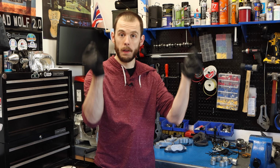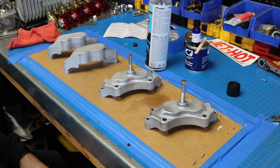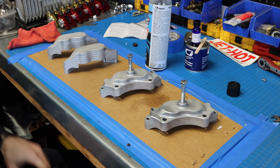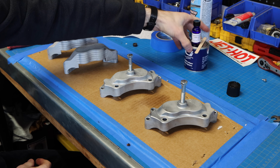3, 2, 1. All right, so now we have our brake calipers back from the sandblaster. They blasted them really well. The anodizing came off a little bit. It didn't come off quite as much as I'd hoped for, but I think this is gonna be etched enough for it to bond with the actual brake paint that I purchased.